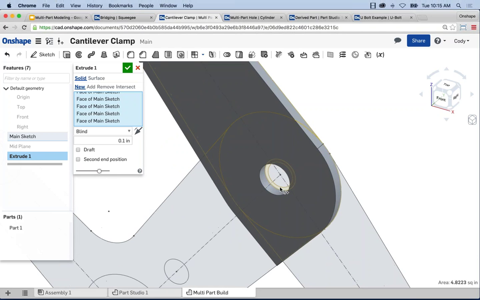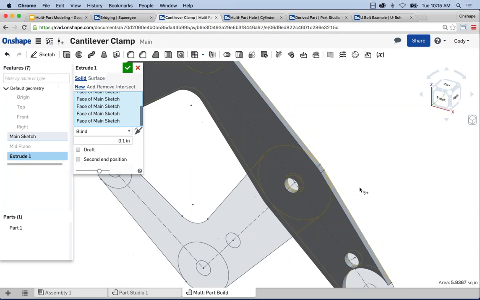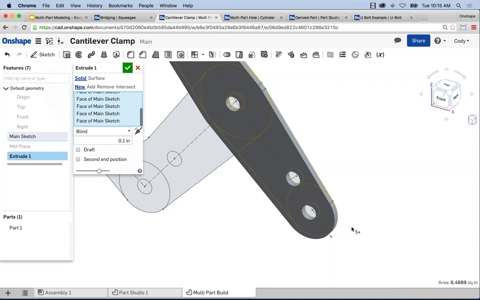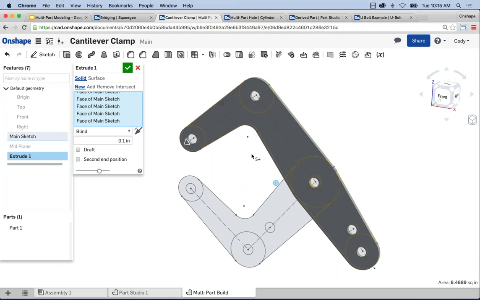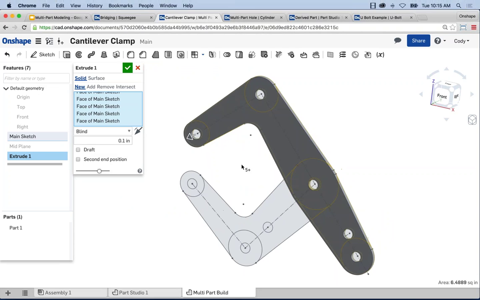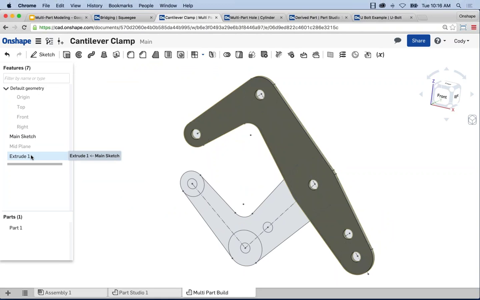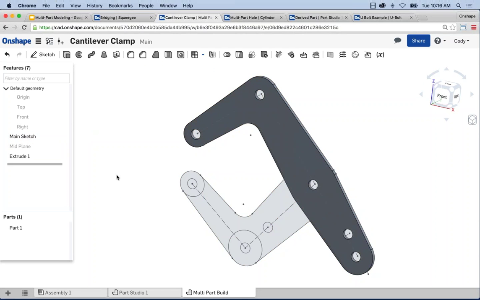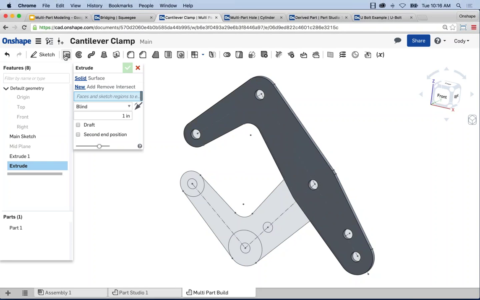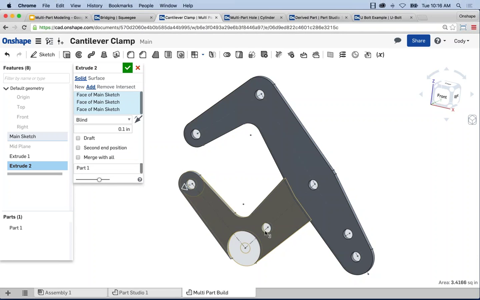Okay, so again, I'm not limited to choosing the entire sketch or breaking things into pieces within my sketches just to satisfy the requirements of an extrude command. So there's my first feature. And you can see it's really just essentially half of that first sketch. And if I hit the green check, okay, there is extrude 1. What's neat about this is I can go right on and create another feature based off of this main sketch. So with Onshape, I can use a single sketch to drive as many features as I would like. So I'll select extrude. Again, we'll set the depth 0.1, and I'll just start selecting the faces to extrude.